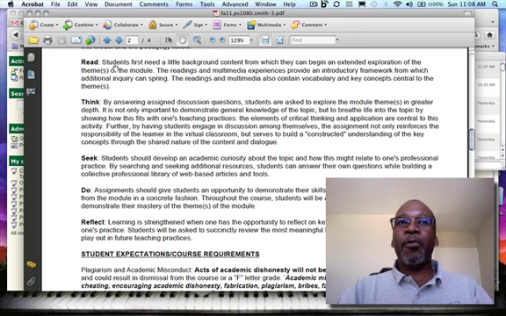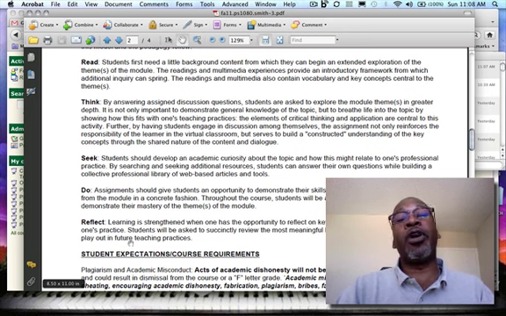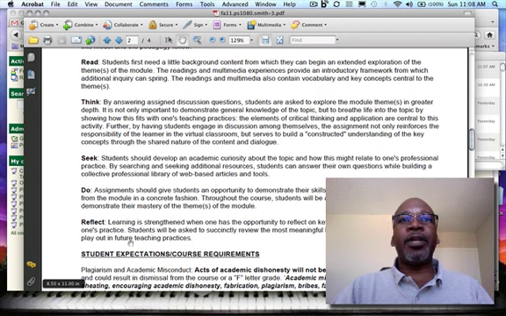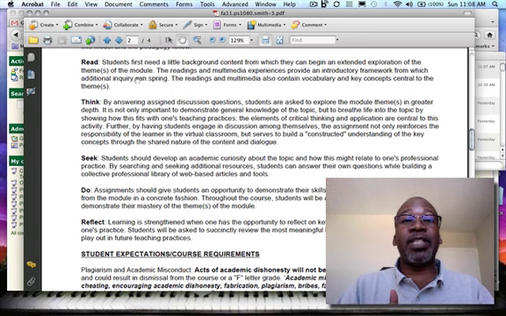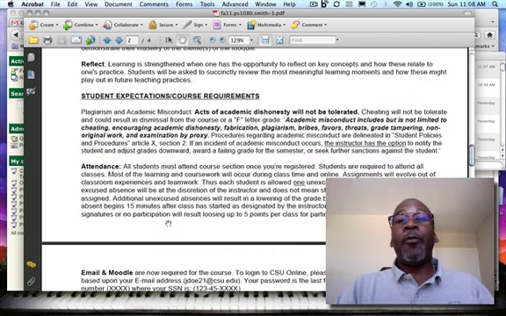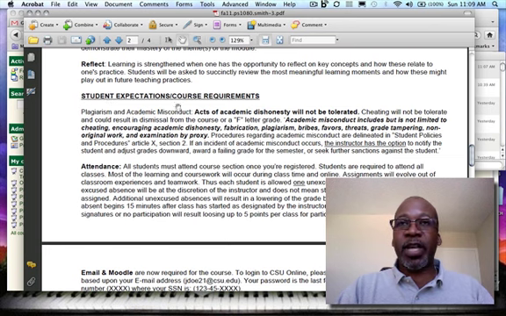I use a method called read, think, seek, do, and reflect. It's real cool for when you're working online, and I'm going to make sure that you do this every week. And you'll see this outline every single week. You'll read, you'll think, you'll do some seeking, you'll do some detailed assignments, and then you'll reflect about the overall lessons throughout the week. Real quick, if I can point to the syllabus, very important: read the student expectations and the course requirements for both the online and the hybrid.